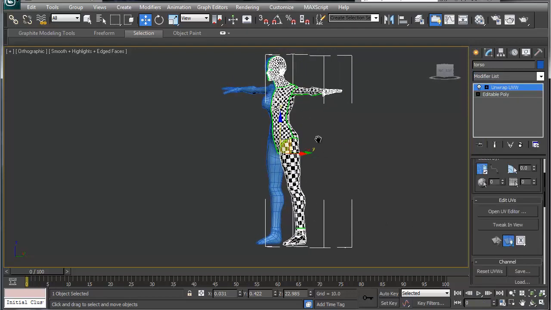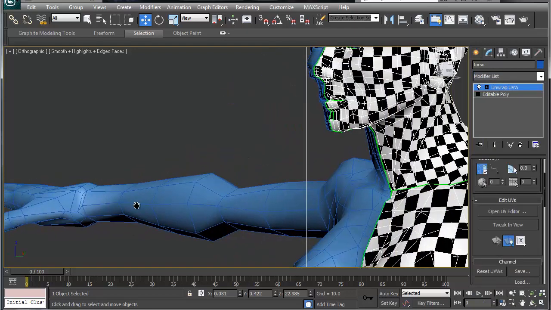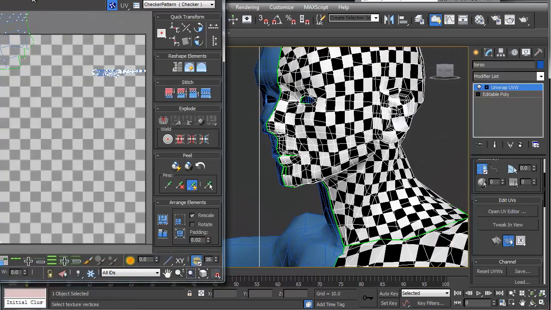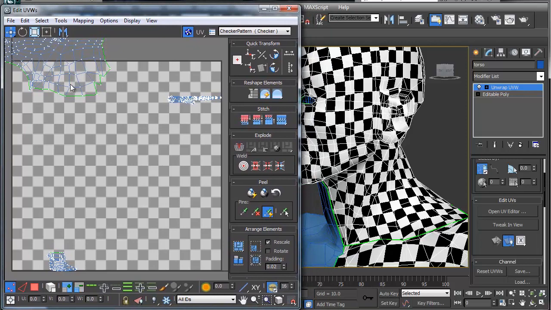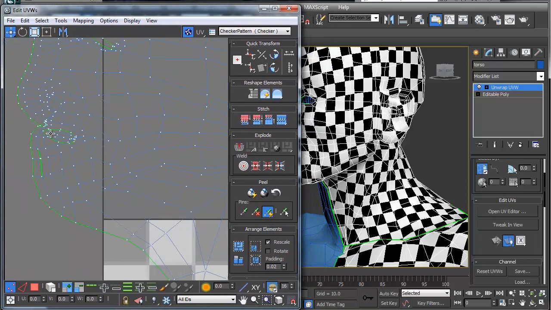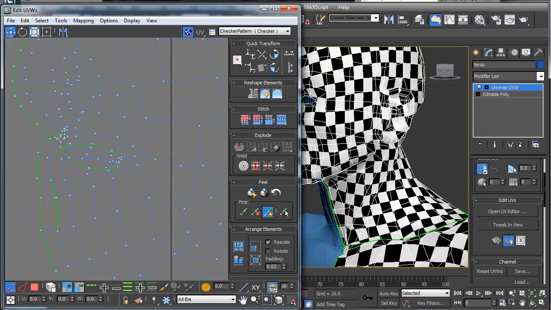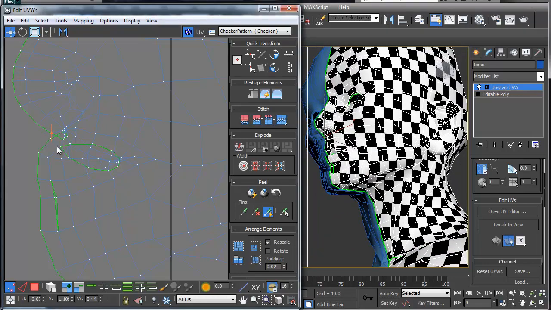Alright, so for the most part, you know, this looks okay. We might want to go in and tweak and fix this. This right here looks like it's kind of jacked up a little bit, so we want to go in and kind of grab some of this stuff here.